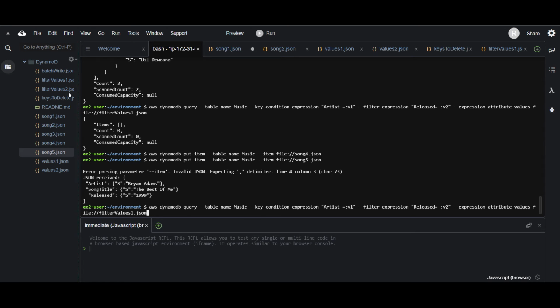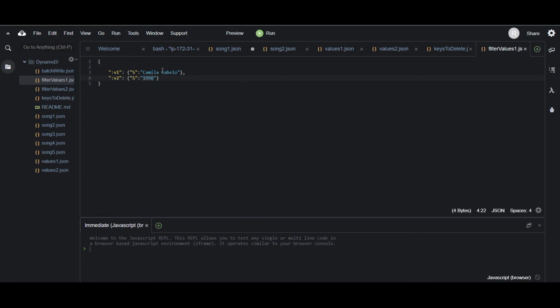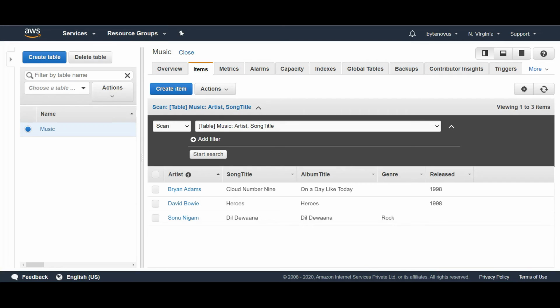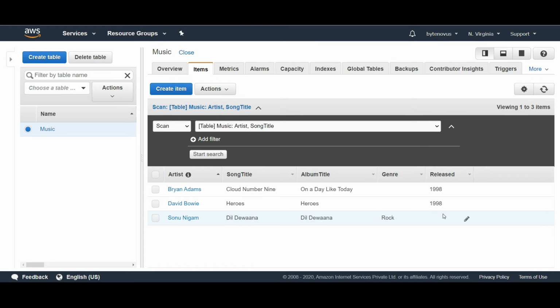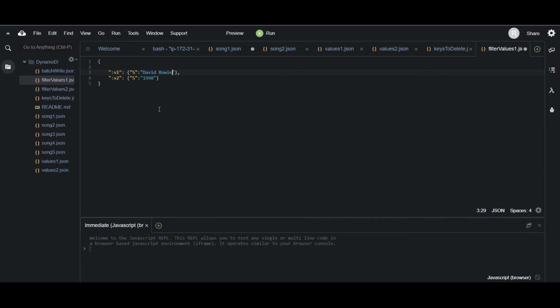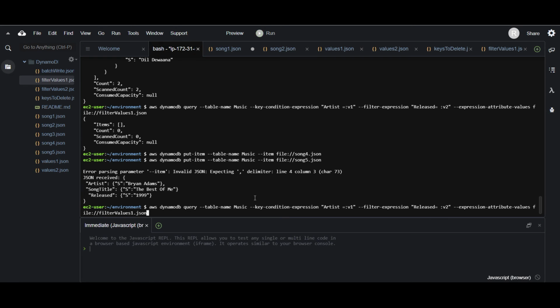So filter values1.json. I'll be changing the artist name to David Bowie. And do we have a release date for him? It's 1998. So let me save this file and go back to my terminal.